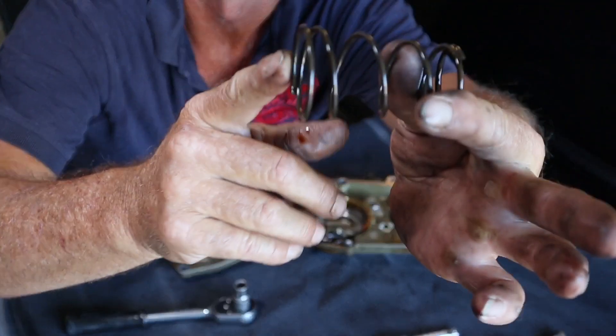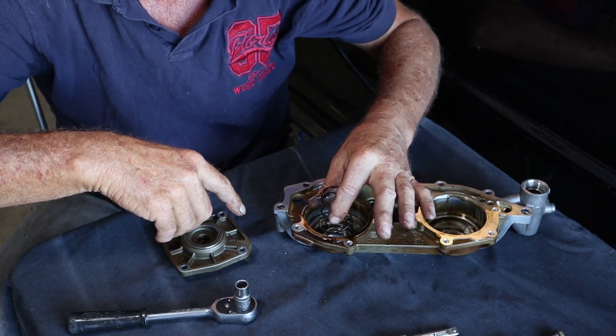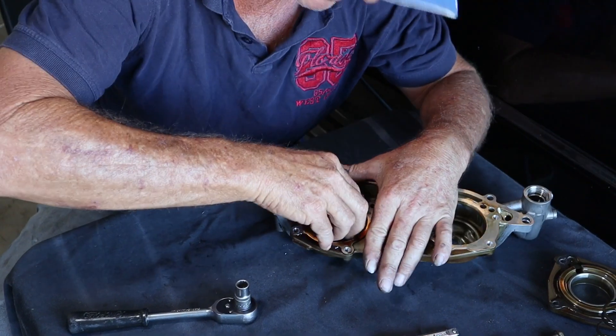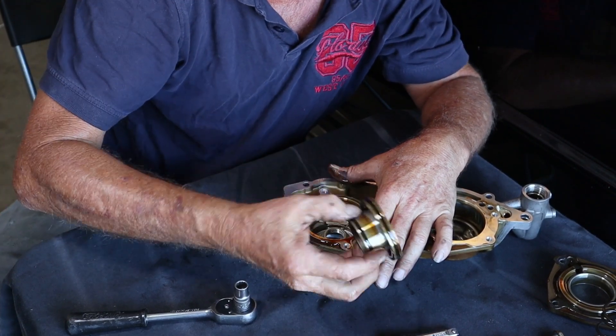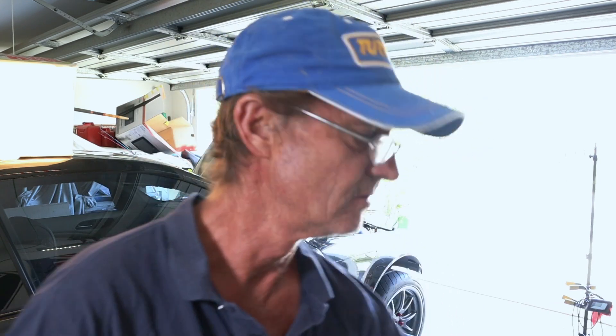You'll notice on the spring there's a fat end and a skinny end — the fat end goes at the bottom when you're putting it back together. There's a little bit of resistance there but it's not super tight; a few thousand kilometers more and this would need servicing. And when you're working on your BMW, get a set of plastic scrapers — about $30 on eBay — best investment, because you've got an aluminium block. If you're doing the oil pan, head gasket, or valve cover gasket, these are what you need. Give it a good clean using a plastic scraper, and if you still need a bit of extra oomph, use some brake cleaner with a green scotch brite for the final finishing up.